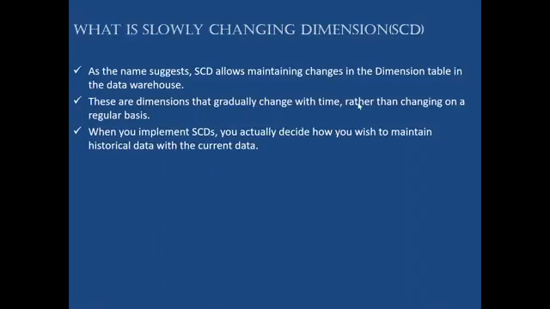If you want to keep the record for the past also in the table, that is keeping the historical data. Historical record means one Rama Hyderabad. That is the previous record, right? Currently he is in Bangalore, because he is moving to Bangalore today, so from now the current data for that particular customer is one Rama Bangalore. History for him is one Rama Hyderabad.